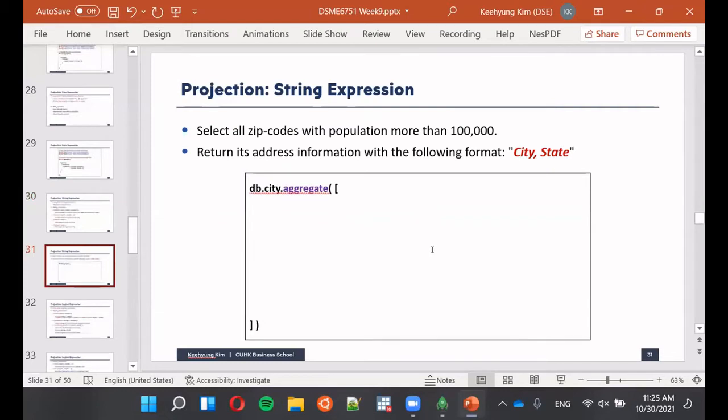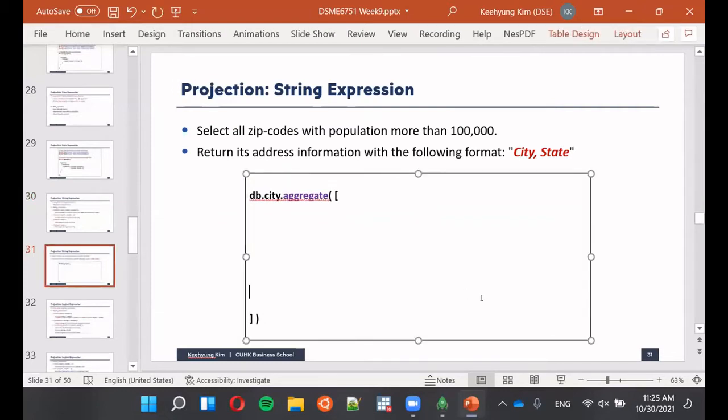And okay, here's one example. We can try it really quickly. We want to select all zip codes with a population more than 100,000, and for better readability, we want to return its address information in the following format: city, comma, state. For this, we can design this aggregate function.